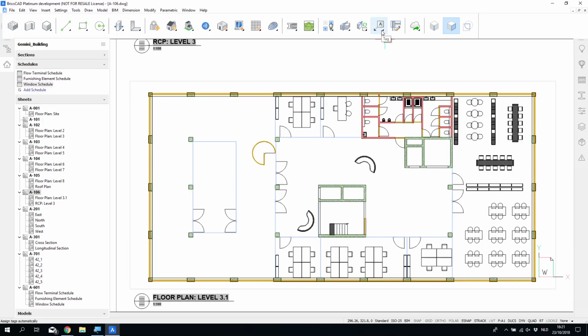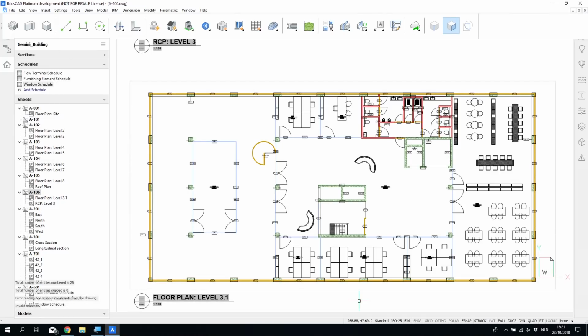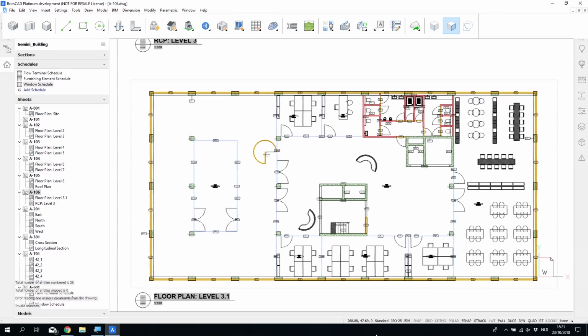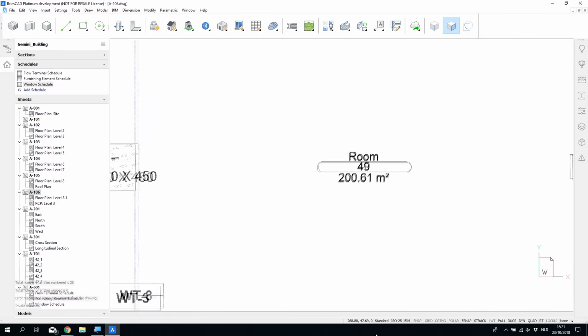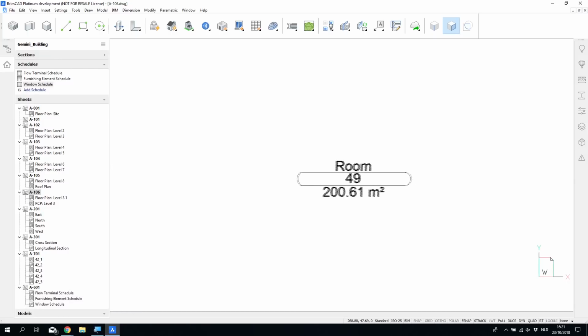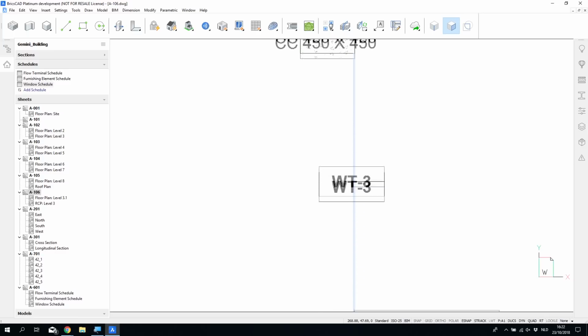So one way that you can add detail to the viewports pretty quickly is if you use the tags feature. And by selecting that viewport, then we're able to quickly add tags for a number of different components, and this set has been expanded as well. So we've obviously got the room tags there. You also have tags on the columns that allow you to see what the profile is, wall types.